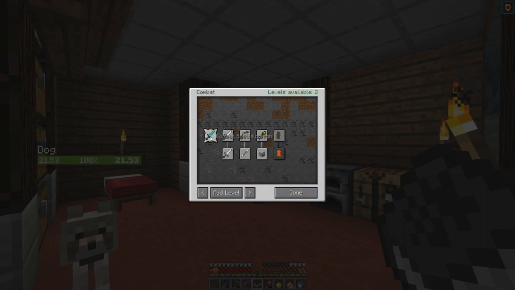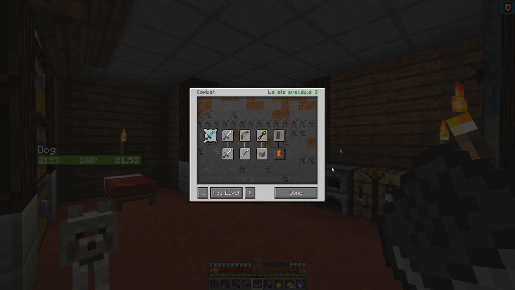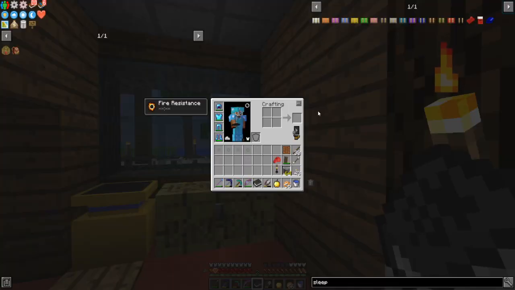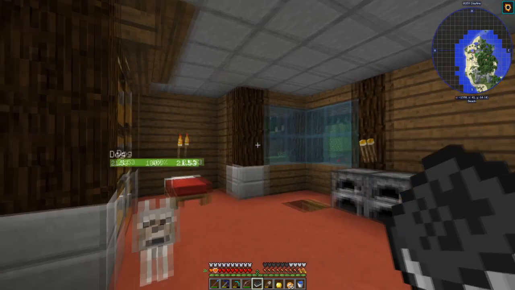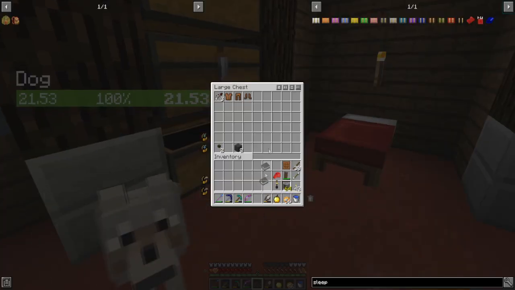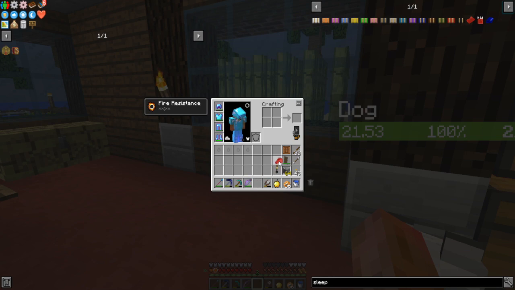We have 2 more points. Let's go for another rank of stealth. I feel like that's going to be handy, even though I'm not really using it. Sneaking decreases mob detection range. Okay. And so we used up a bunch of levels, but honestly, if we die, it's going to be worth it. So I'd rather use up the levels now and just take that risk.